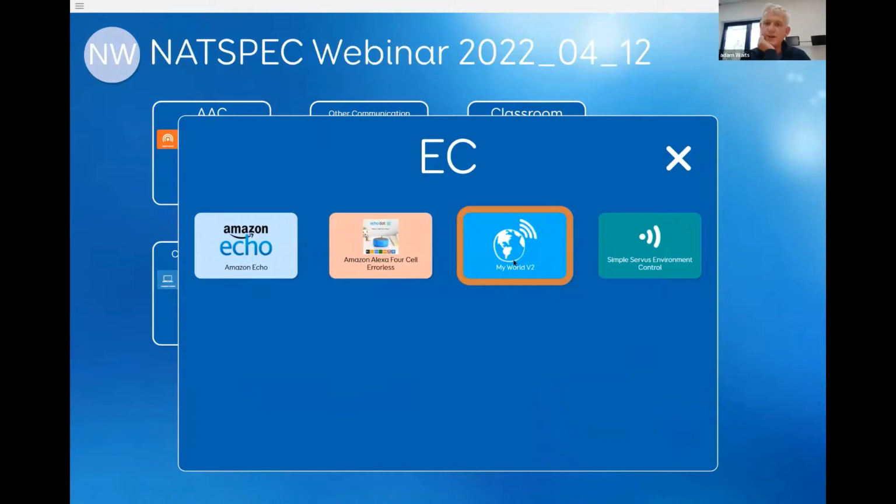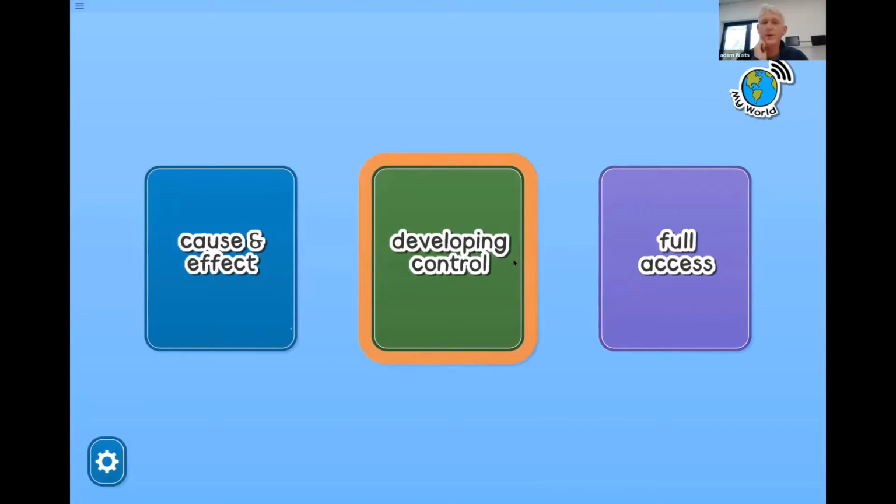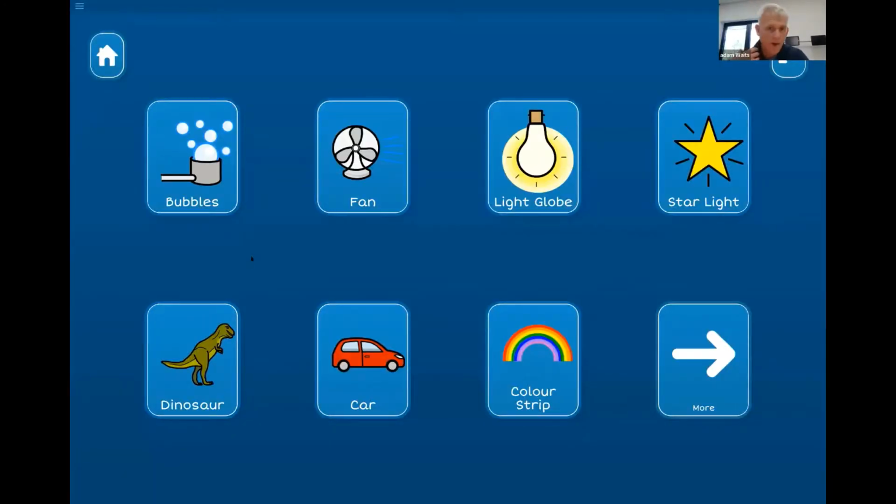Yeah, and this is a grid set I really like. It is something that we wrote some time ago, but we don't provide anymore. It's a package we don't sell, but you could make use of this if you're just starting out with environmental control. It's a really nice way of getting someone just to begin to use, for example, a fan or a bubble tube or a starlight, and there's some infrared toys there that you could use.